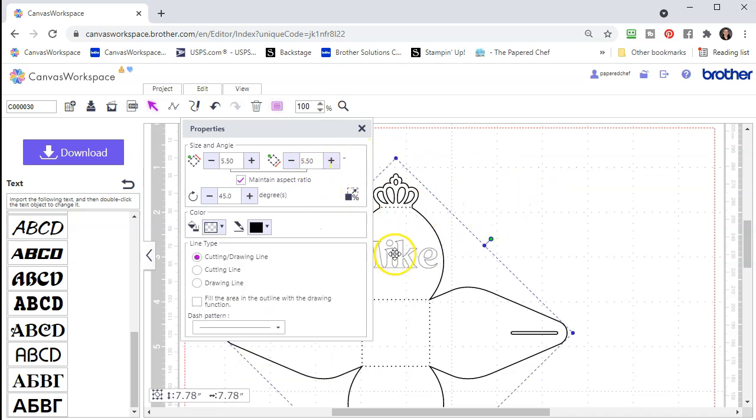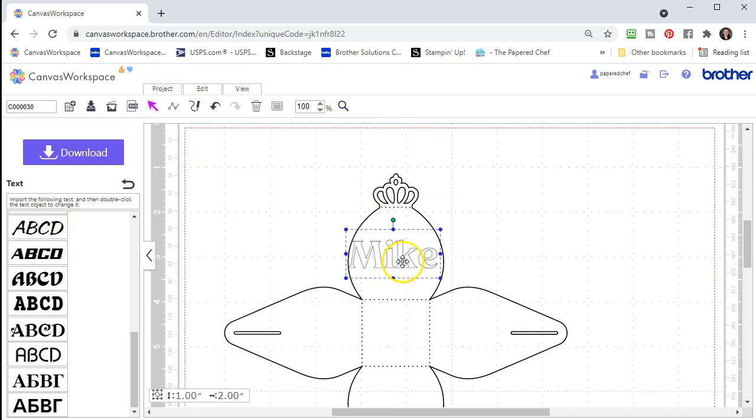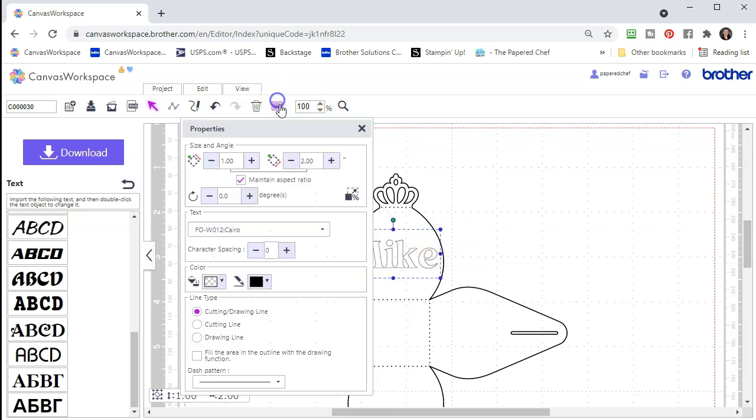No, I think it needs to be smaller. So let's see, what I'm doing is just typing in the different sizes. So let's say 2 inches was too big, click on the properties and maybe 1.5.